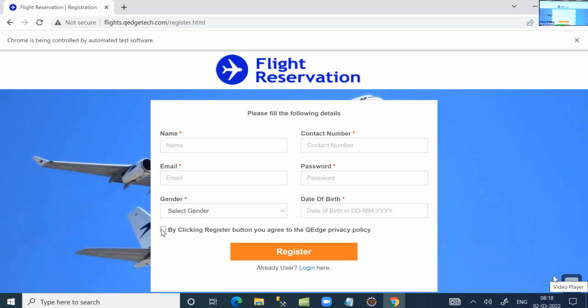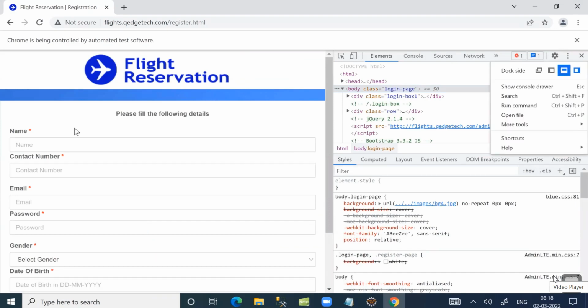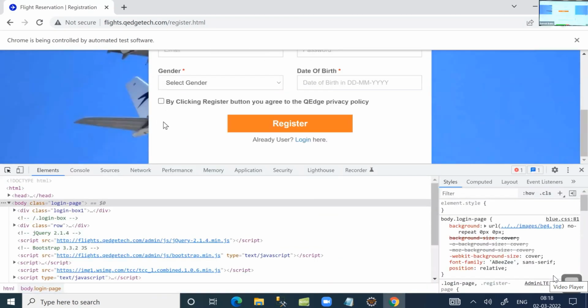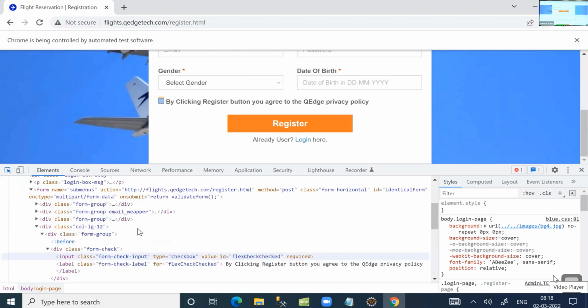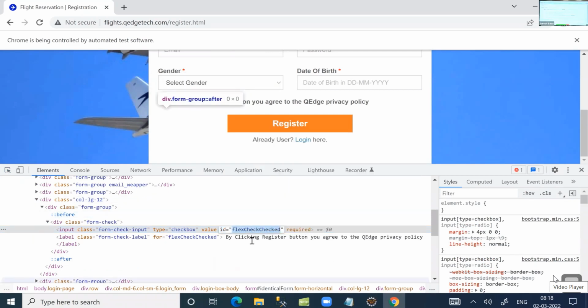What to do? Shift Control I. We are spying the properties of the checkbox element. I can go with the ID here. ID is available, I can go with ID.